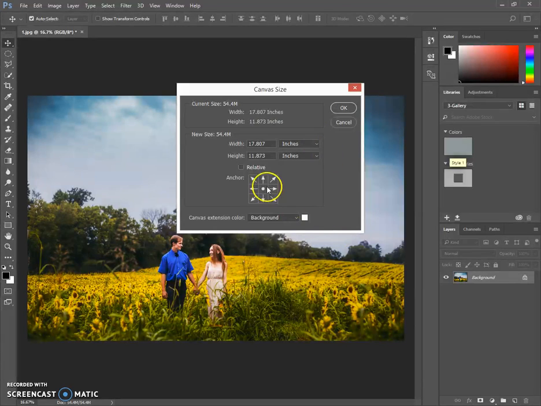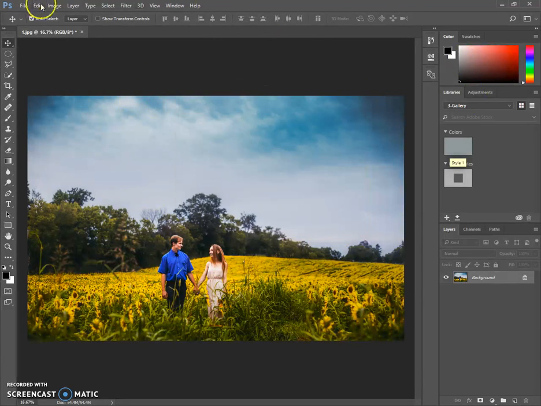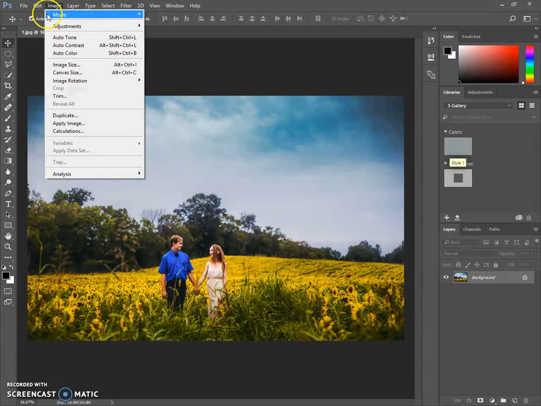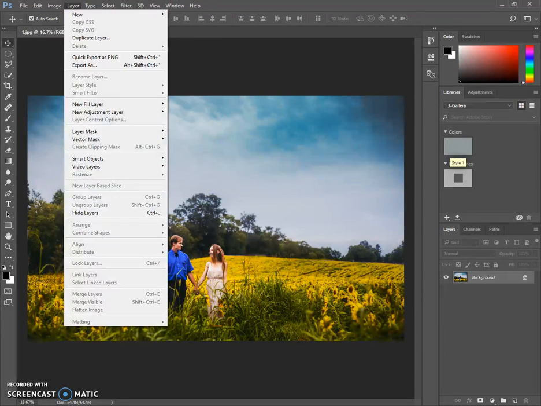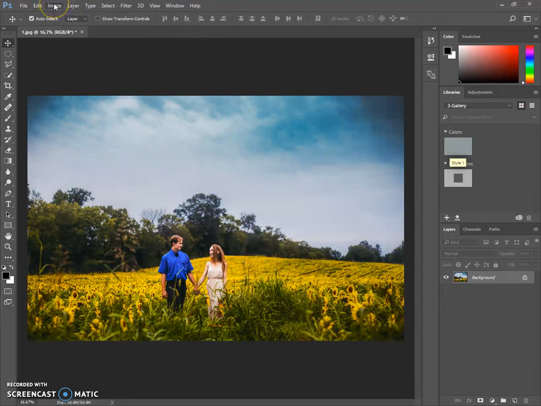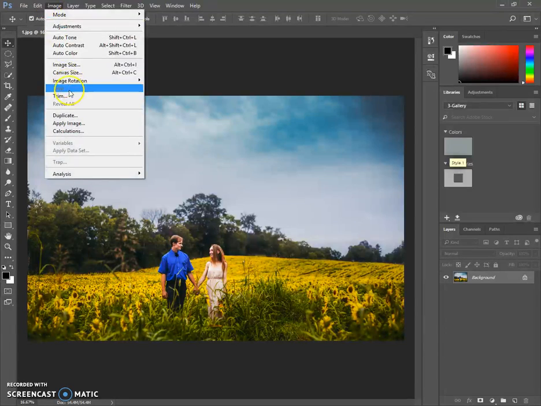You might want to add a border, so you can do that here under canvas size, which is not going to affect your image, it's going to affect the entire canvas. So you're going to basically add space. Let me go ahead and do that.